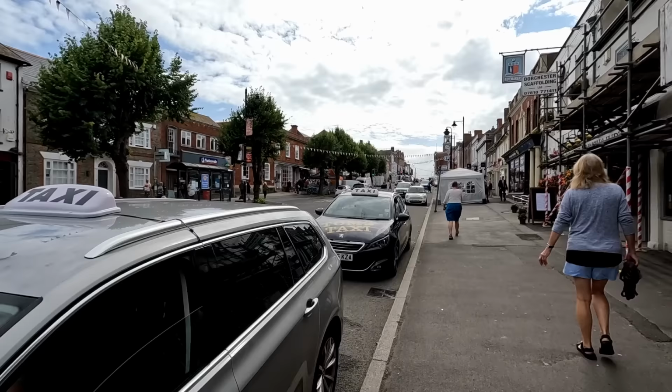Bridport. Bridport on market day, Saturday. Bridport has a fantastic market. We'll have a look at some of the stalls, but there is one thing in particular that's really useful here.